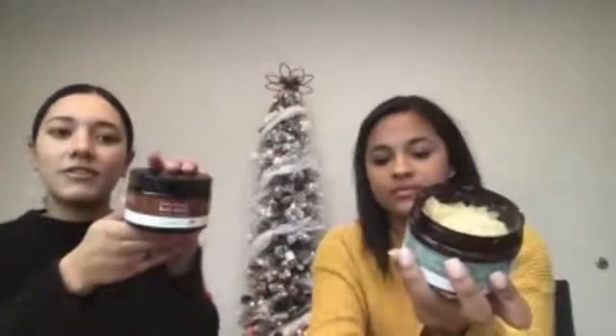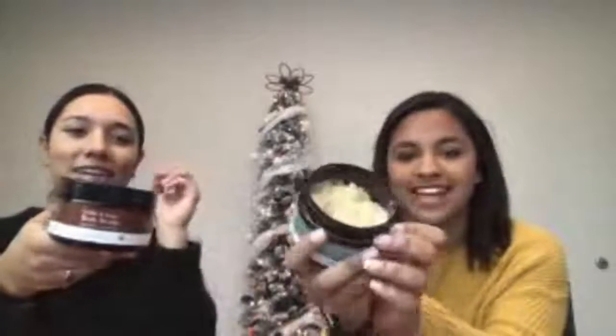There are these two scents. People compare this to a spa vibe. If you want just an invigorating scrub that's going to smell good and wake you up. And then the coffee is just so soothing, and that texture though, so soft. It's amazing. You can see, it's literally falling out as she's doing it because it's such a great texture. And as someone commented, these would also work great with the gloves, or any of your tools, or even just by itself. These are awesome scrubs you can use.